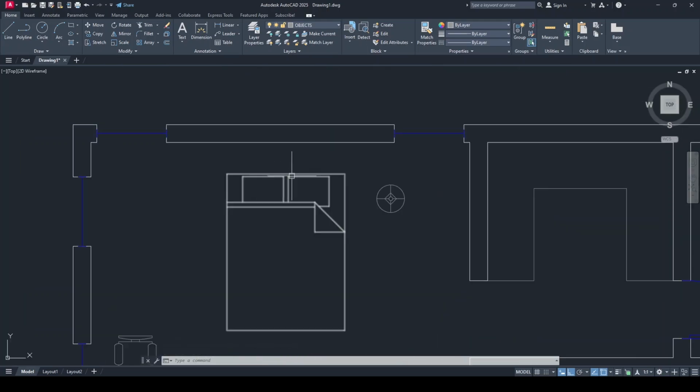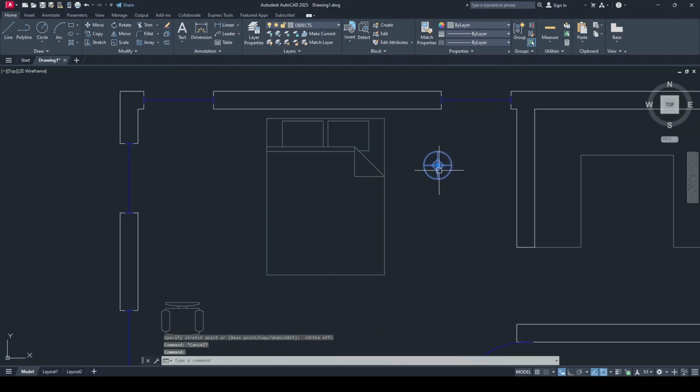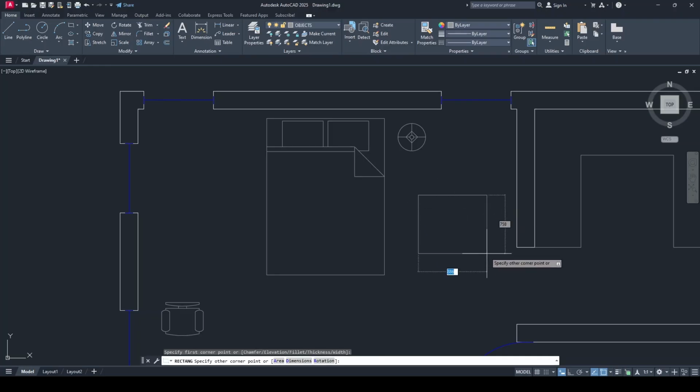Now for the bed, select this, move it, turn off auto mode, move it somewhere in the middle, click on the lamp, bring the lamp somewhere like here. Now there won't be a lamp without bedsides, so select rectangle, click once, come here. In AutoCAD you always type the horizontal then the vertical. Depths 450, press the tab key on your keyboard and type 450 again, and then press enter.